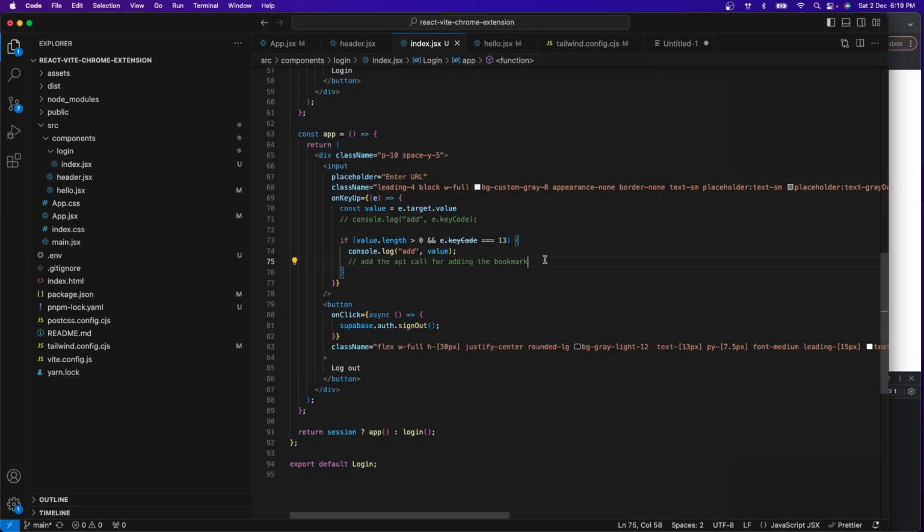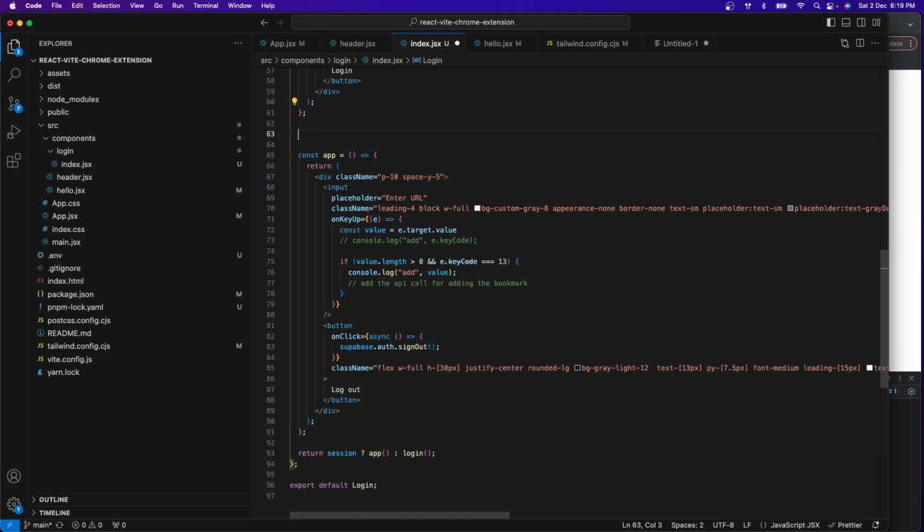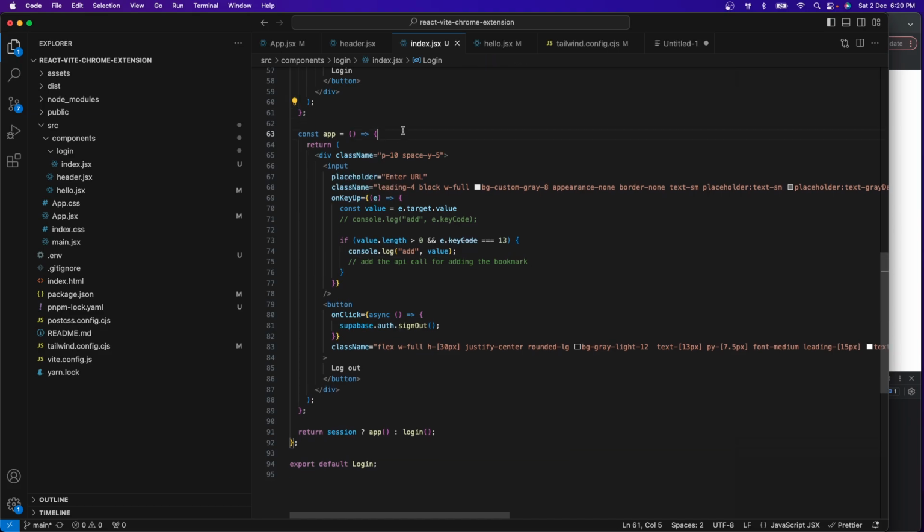So here, what I'm going to do is make the API call. So have a new function here.